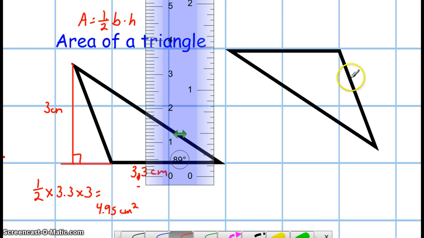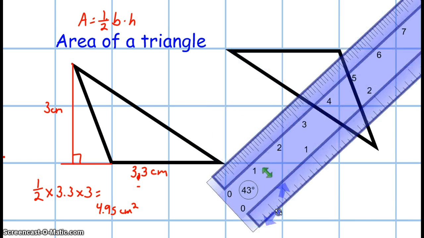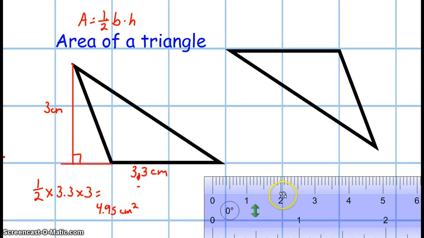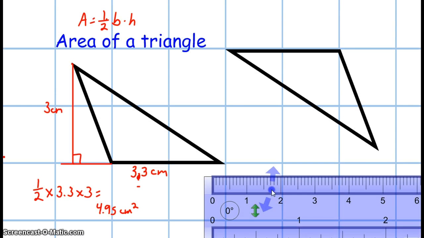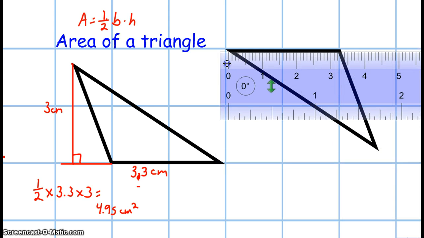Now let's take a look at this triangle over here. It looks very familiar to this here, and in fact it's exactly the same, it's just reversed. But let's see where the base and the height fall. We're accustomed to seeing the base at the bottom, but here the base is at the top. And the height is going to be along the side here. So let's bring the ruler over and let's start measuring. The first thing we do is we will measure the base. And again, the base is considered to be up here.